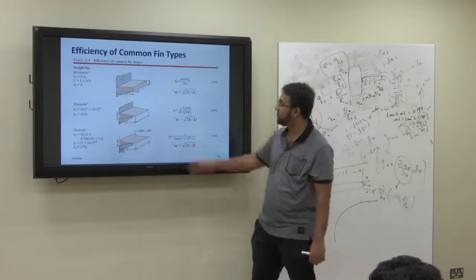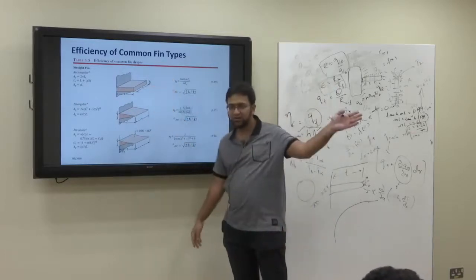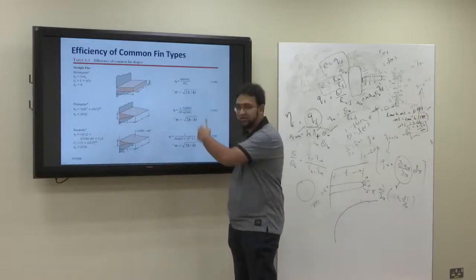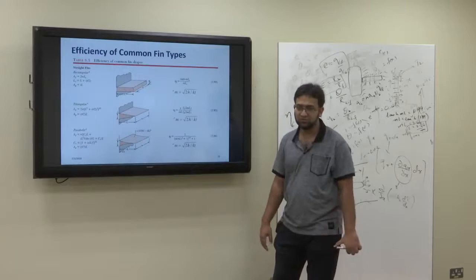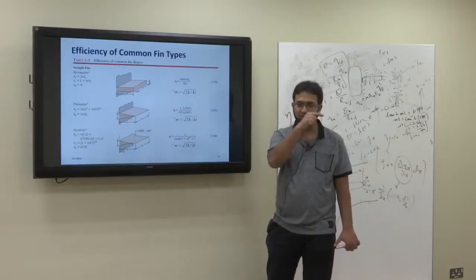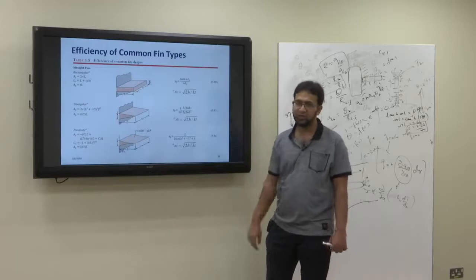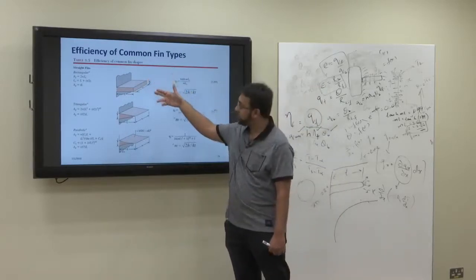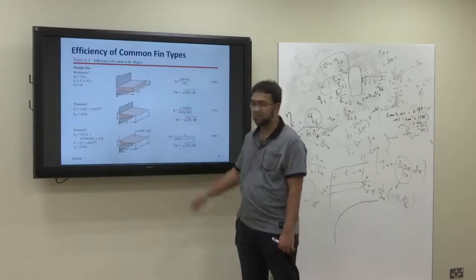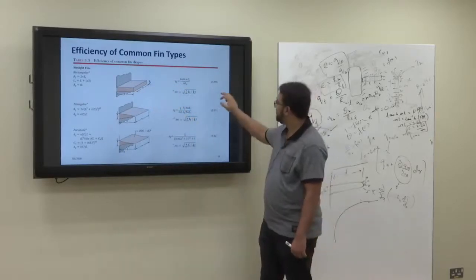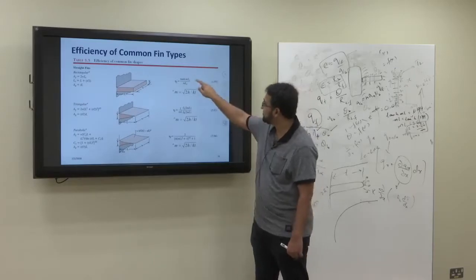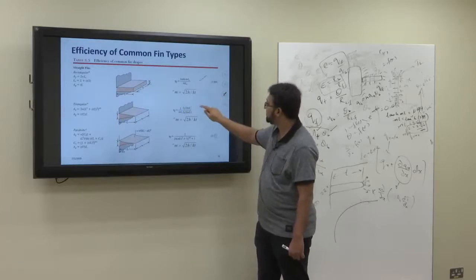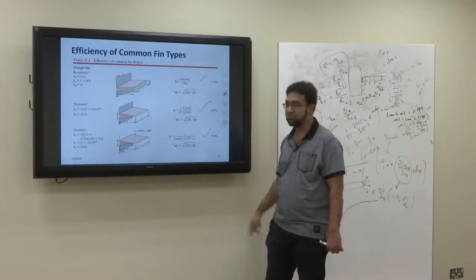For the case of straight fins, you have the graph, and the graphs are made up of curves. Those curves have been formulated here as well in terms of formulas. So you can get the value from the curve, or you can get the value from the formula. Both are possible. So you have this for the straight fin. If this is a straight fin, if this is a triangular fin, if this is a parabolic fin, how would you find the efficiencies? This is the efficiency here, this is the efficiency for this case, and this is the efficiency for this case.